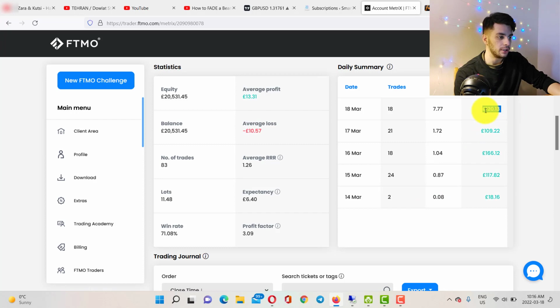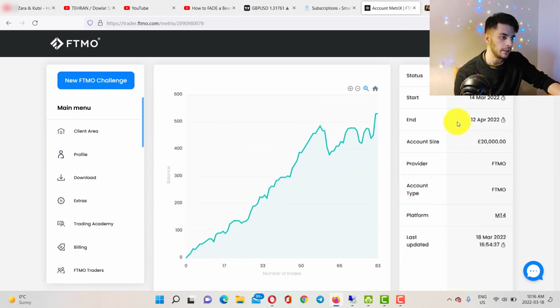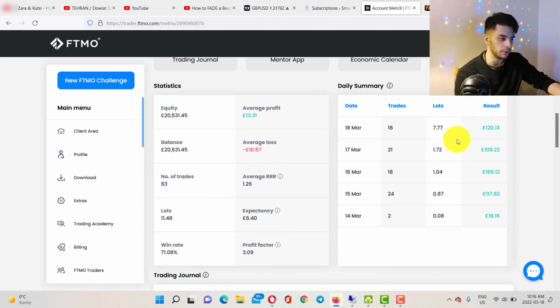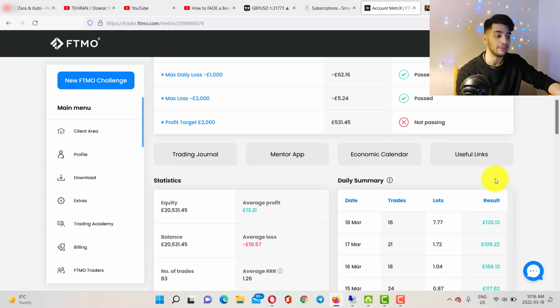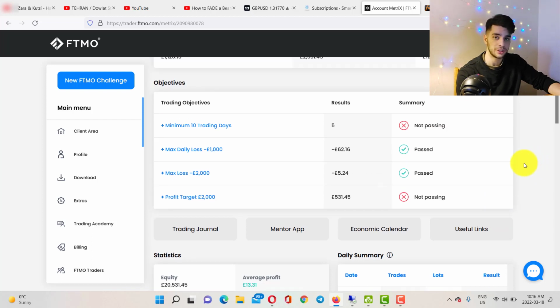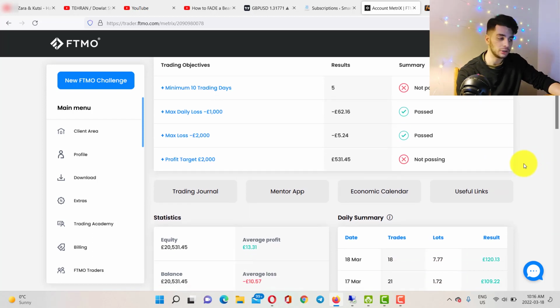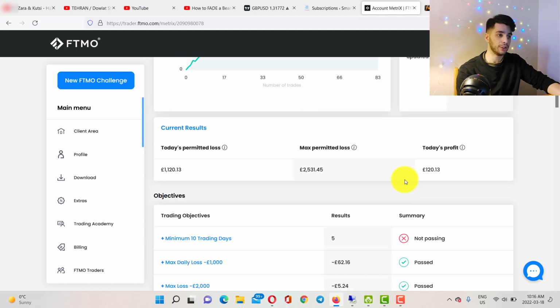But these are the results so far. We made over, like, March 14th all the way to April 12th, so you have 1 month. The first day we made 18 pounds. I was testing the EA: 117, 166, 100, 100. So it's exactly around 100. If I wanted to trade manually, I probably would have passed it by now because we had really good setups this week. I could leave a runner. It was a beautiful, beautiful setup that happened every single day. But actually, I didn't do that. But 2.5%, still not bad. It's very good, and let's see what we can do next week.